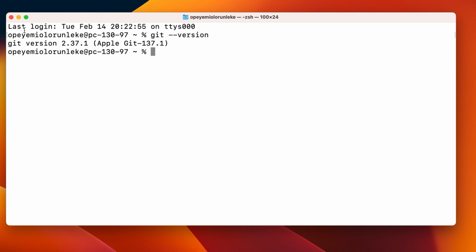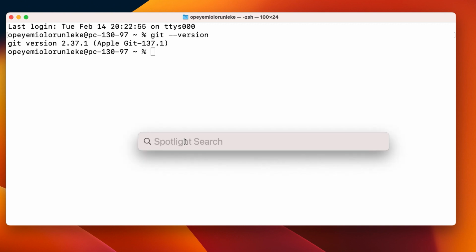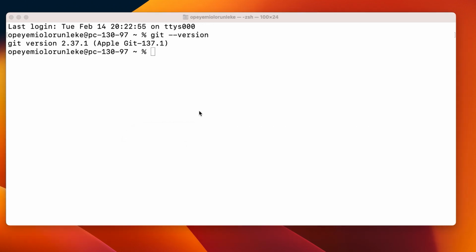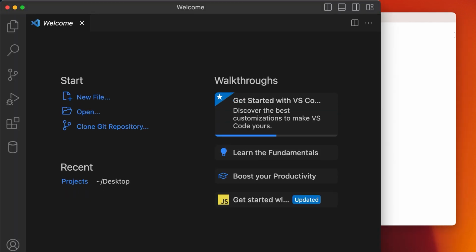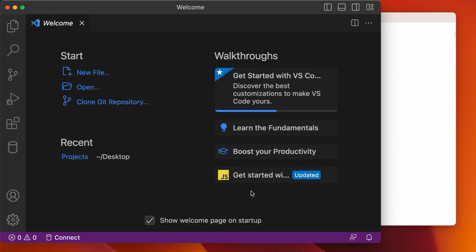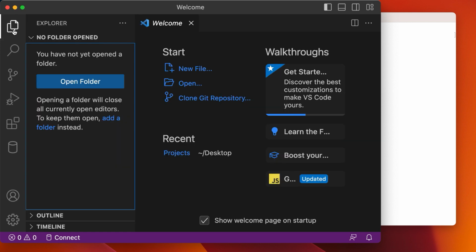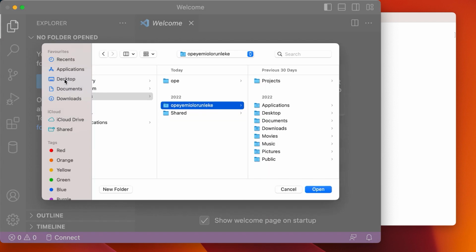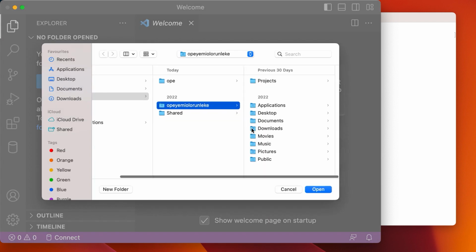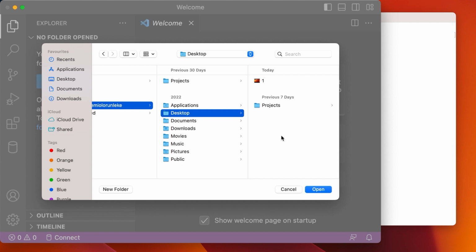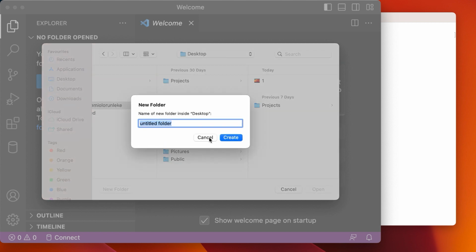Next up, I'm going to bring up Visual Studio Code, while keeping the terminal open. It's a similar process if you're on another system, just open Visual Studio Code. I said there are two parts, so this is the part where I am creating a project from scratch. Let's say the new project is going to be called software project. I'm just going to create a new folder, and this folder will contain our project. I'm going to call it software project.